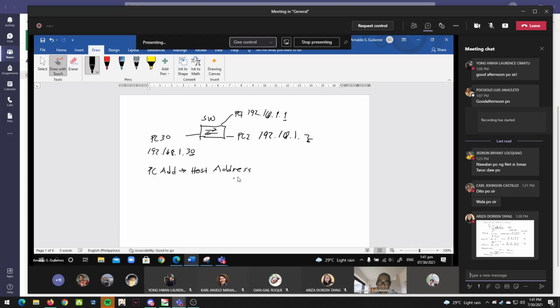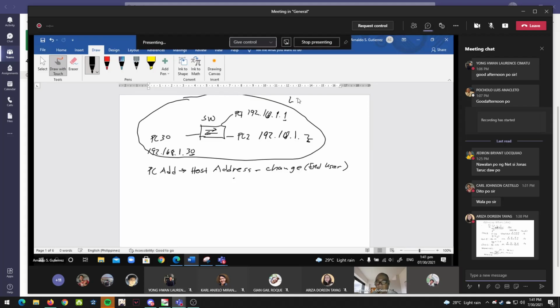No? So the host address, pwede siyang mag-change depending on the end user, no? Kung sino yung end user mo. Okay? So it uses yung mga address. While yung the whole thing ngayon, itong buong network na ito, no?